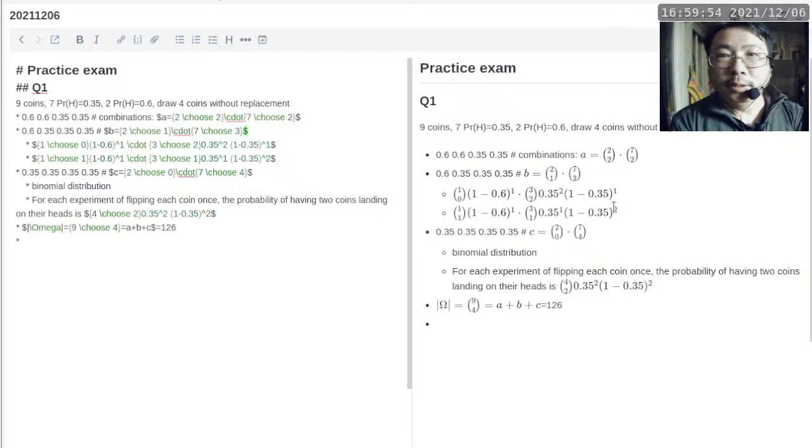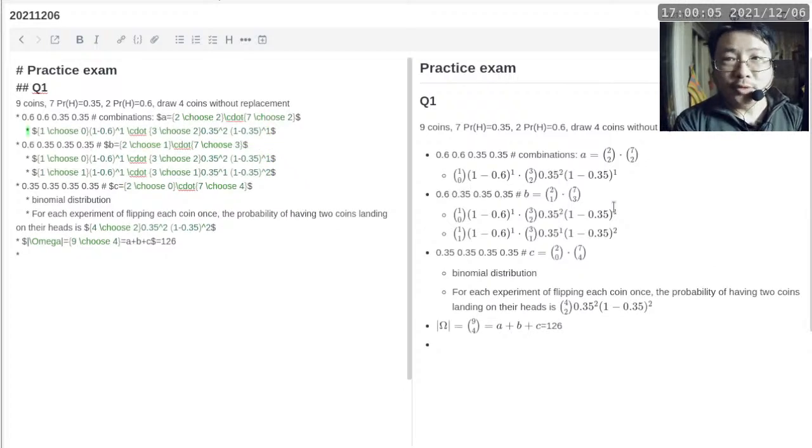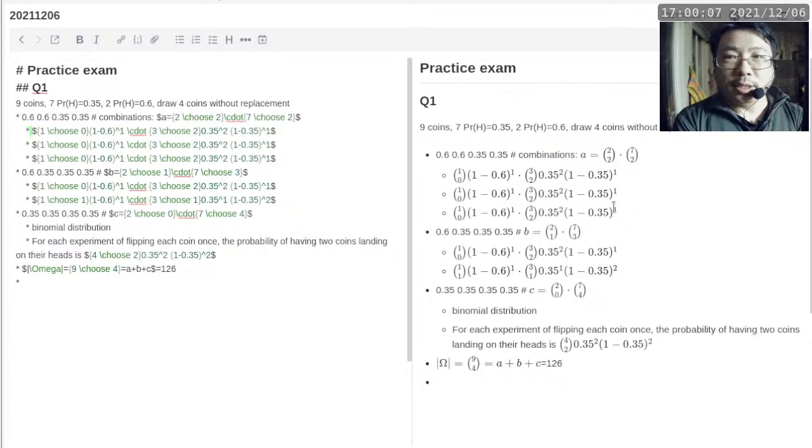So this one is just uglier, okay? But basically the same thing, it's just uglier. The reason it's uglier is because now we have 3 subcases instead of 2. So I'm gonna just paste 3 times here, because this time we have 2 of the 0.6 to consider. With 2 we can have 0 of the 2, 1 of the 2, or 2 of the 2. And then the other also only has 2. So we have 2, 2, and 2 over here.